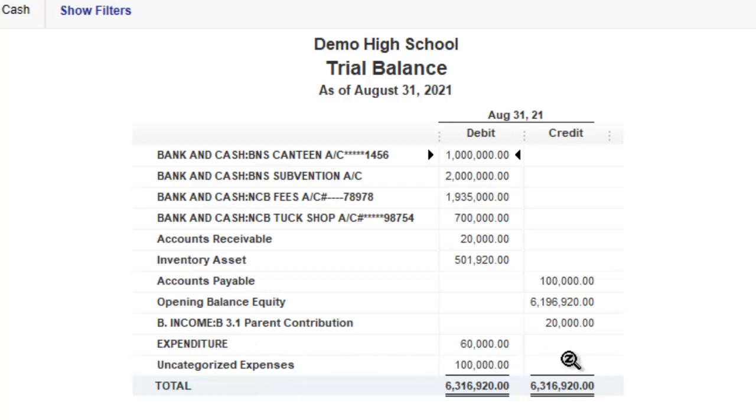You will have stuff like accounts payable having a debit balance. So once you generate a trial balance and you see stuff like those, you know that something is wrong. So this report is a very important report before you get to preparing final accounts.